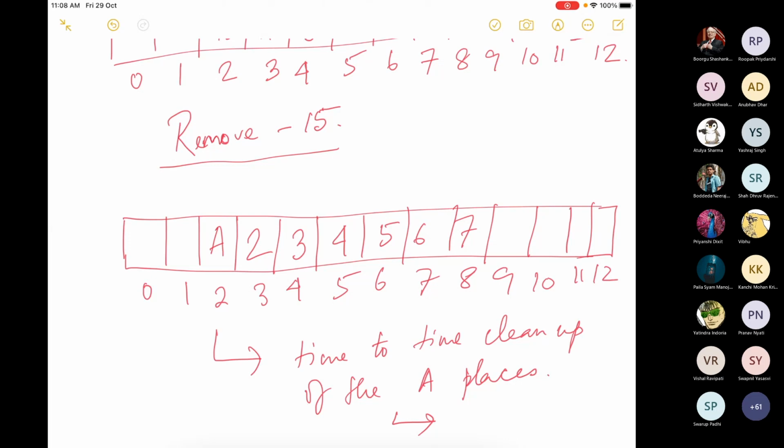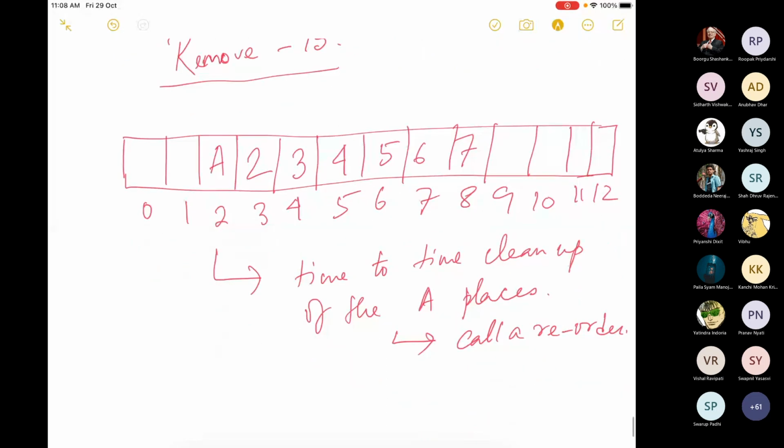You basically delay the reordering, and after some significant amount of time, when a lot of processing has already been done, and you are seeing that there are a lot of available spaces here and there, at that time you call a reorder. So this is basically also termed as a delayed reorder.